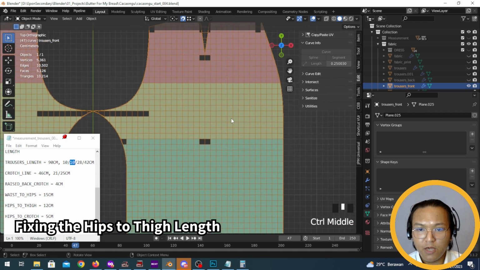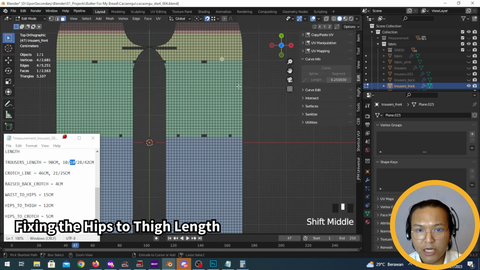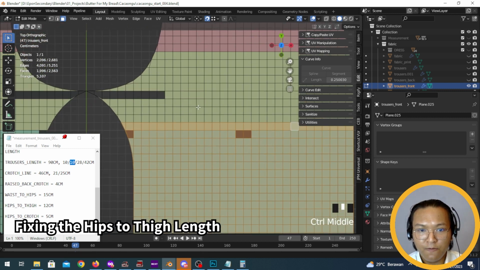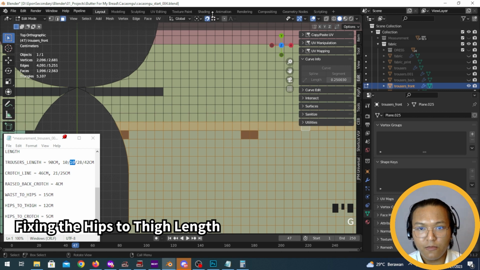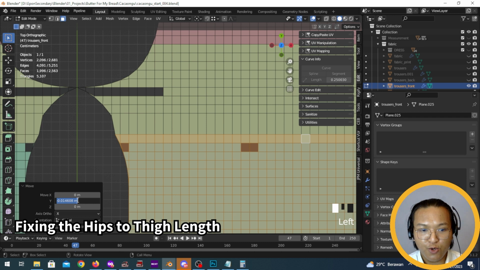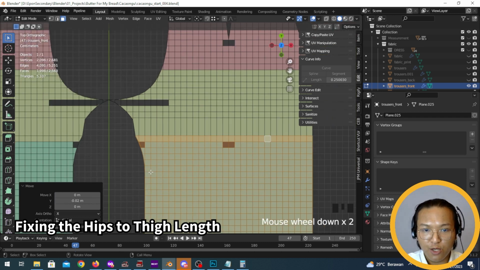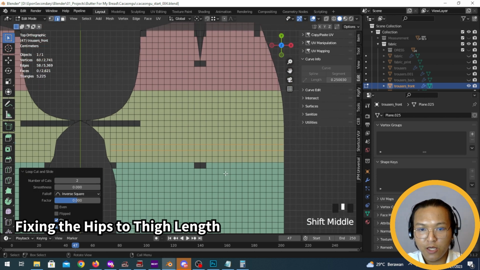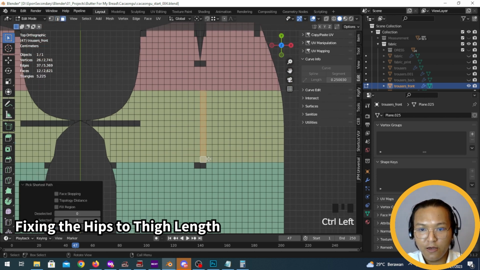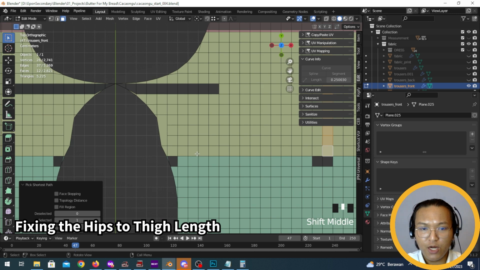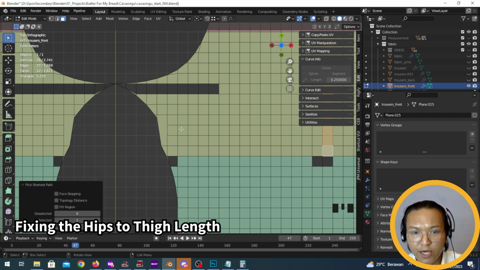So to do that quickly, we can actually just drag it down by 2 centimeters, because it's 12 and now it's 10. So we're gonna create 2 cuts, and this thing and that thing is gonna be like 12, right? And we're gonna do the same thing.